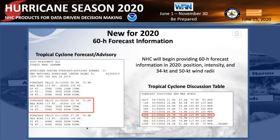In the past, our forecasts came out every 6 hours. They included forecast positions every 12 hours out through 48 hours, and then every 24 hours out to day 5. But we realized that that critical 2 to 3 day time period could use some additional information that allows us to show a little more detail in the forecast. As a storm is expected to make landfall between 48 and 72 hours, we can show more detail in the intensity forecast if we're expecting a change in track in that time frame.